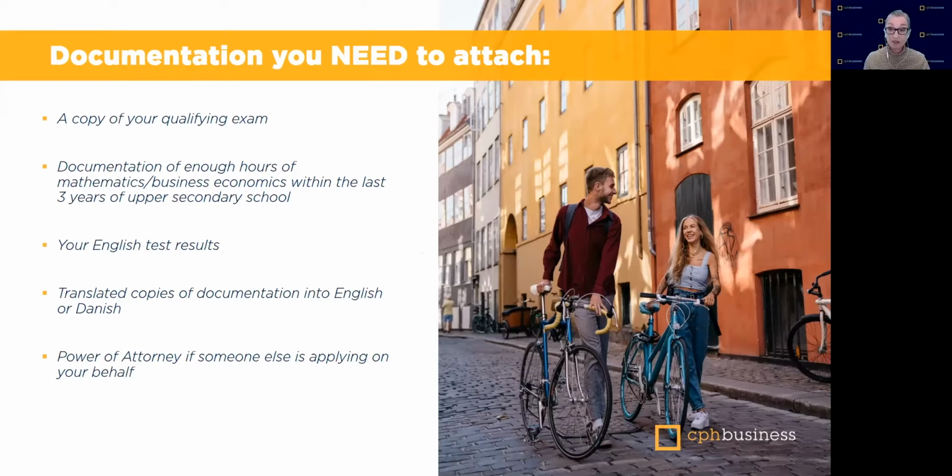Some applicants are, depending on where you have completed your upper secondary school, required to have completed a number of years of university studies as well after the upper secondary school, in order for your qualifications to be considered equal to a Danish upper secondary school diploma. If you want to check this, you could check with the guidelines from the Danish Ministry of Higher Education and Science, and I know that link will be attached to our chat later on.